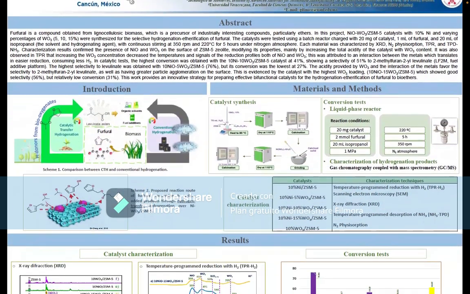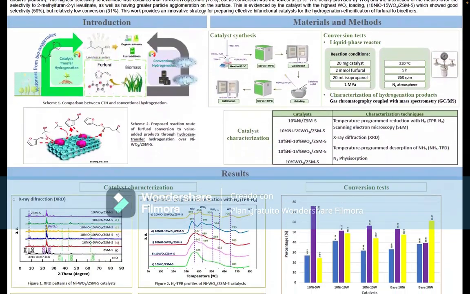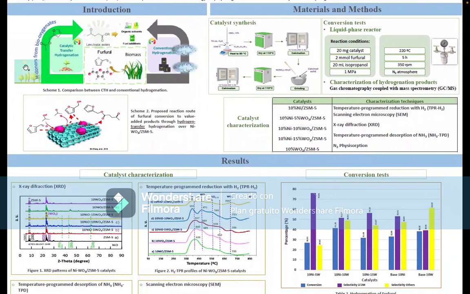Introduction. Furfural is a compound obtained from lignocellulosic biomass through thermal methods such as pyrolysis and hydrothermal processes. Currently, it is a key precursor in the industry, particularly for producing solvents and fuel additives. Levulinate esters are versatile chemical feedstocks used as spices in the flavor and fragrance industry or as blending components in biodiesel. Furfural is first converted into furfuryl alcohol, and then furan-2-ylmethyl levulinate, FMP, is formed through alcoholysis, self-condensation of furfuryl alcohol.